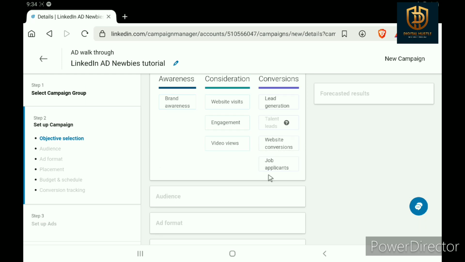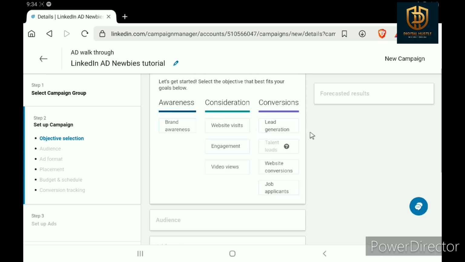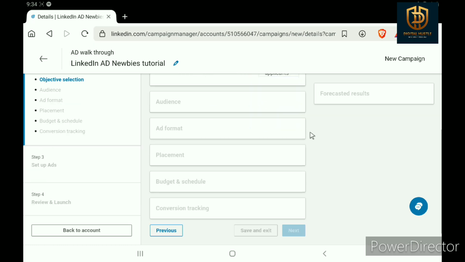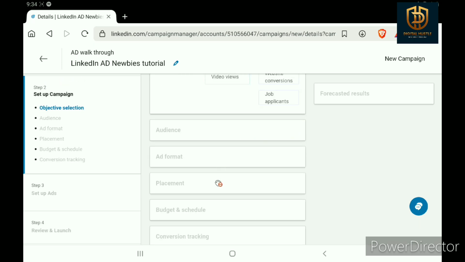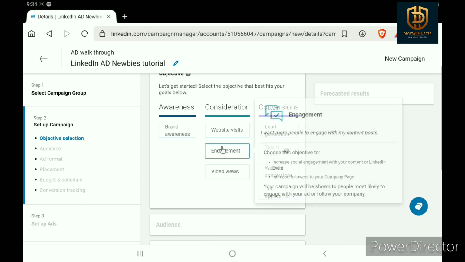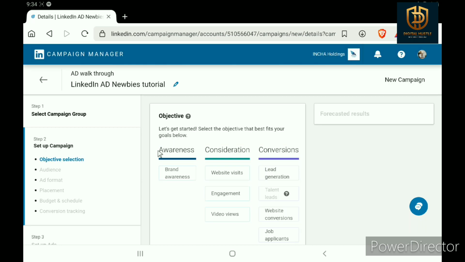Either way, we have to utilize one of the ad objectives for today's need. As I wanted you to understand, there are 3 stages. One is awareness, then people have to consider your campaign objectives, and finally the conversion.